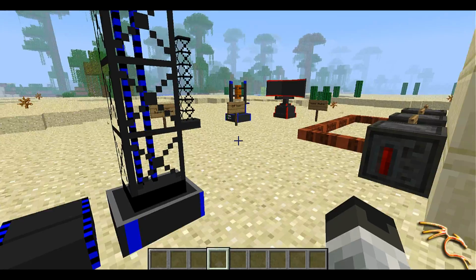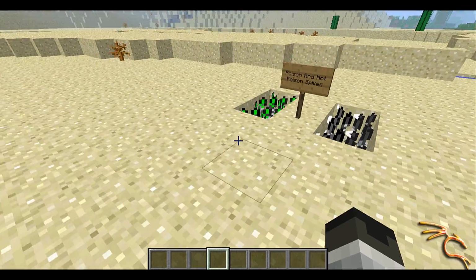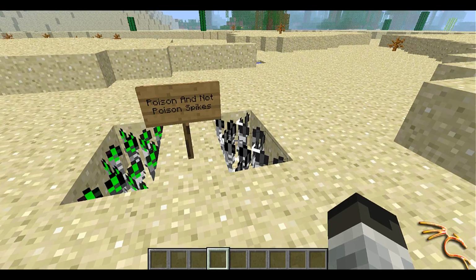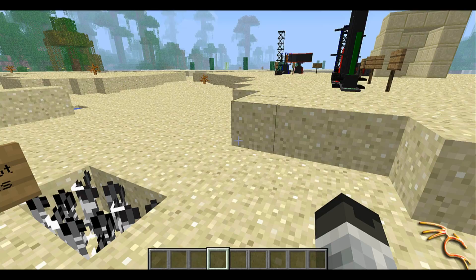So that's pretty much all the items, except for the items that I just can't show. Oh, except for these, which are the poisonous and non-poisonous spikes. The green ones are the poisonous. The metal-looking ones are not poisonous.